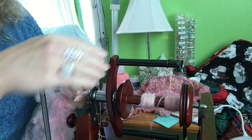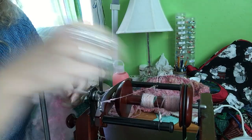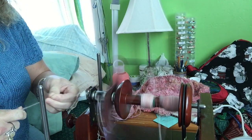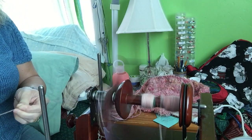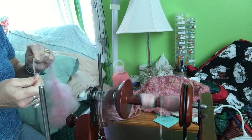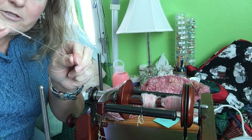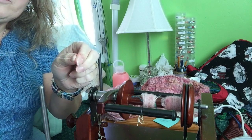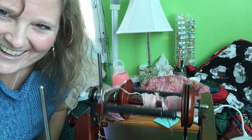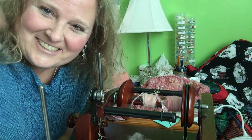The other thing you can do when you're spinning — I have a pause control, so my foot is controlling this. You get your draw going and then you can pull it out even finer. Look at that — that's just before it breaks, but that's what you're going for when you're spinning for lace, as long as you get some twist into it. Didn't I just say it was going to break? Anyway, you get the idea. Enjoy your spinning, guys.